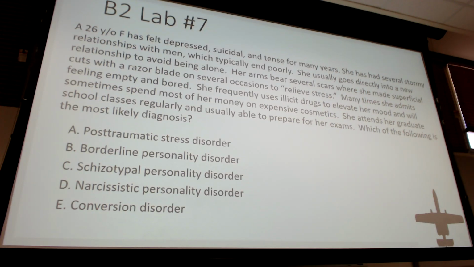Think about the intent of this question. Is this adult or child? Adult. Male or female? Female. Childbearing age? Stable or unstable? Stable for the most part, right? We're kind of talking about past events, or it's not really something that we need to call a code for. But what's going on here? What are some pertinent positives and negatives you want to point out? Depressed, suicidal, what? Fear of being alone. Fear of being alone. Ooh. When you think about personality disorders, which one do you think of when you think about that? Fear of being alone.